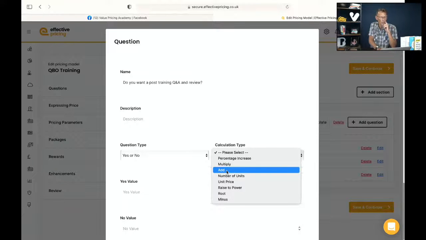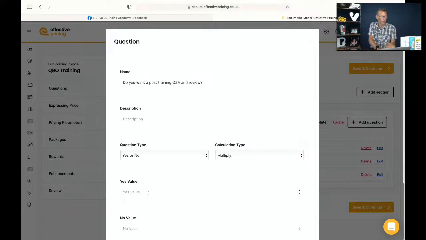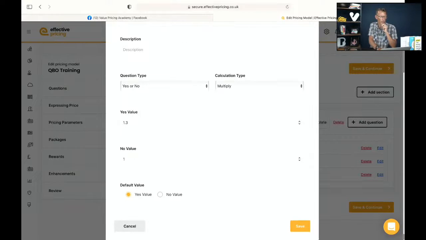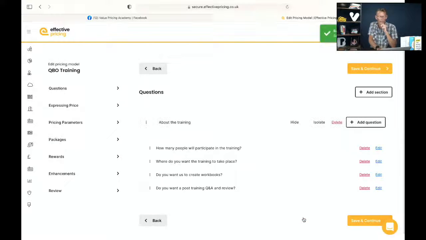I'm going to do that as multiply, I think. And I'm going to say if they want me to do that, it's going to be an extra 30% on the price. If they don't, I multiply by 1. It doesn't make a difference. Okay, hit the save button. And I think that's sufficient. As you'll see later, we don't need to make our models too complicated.